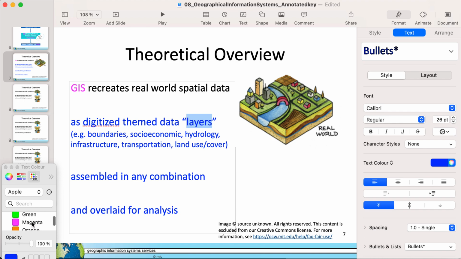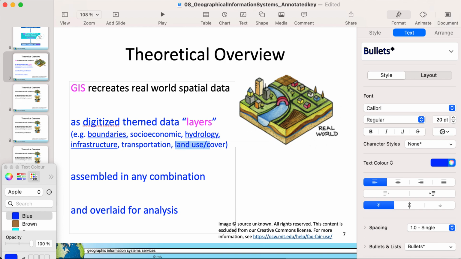For example, what these layers include are boundaries, socioeconomic data, data about rivers, lakes and water, so hydrology, as well as roads and infrastructure and transportation, and the land use and land cover.